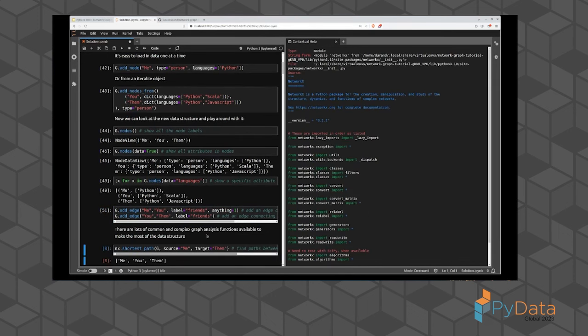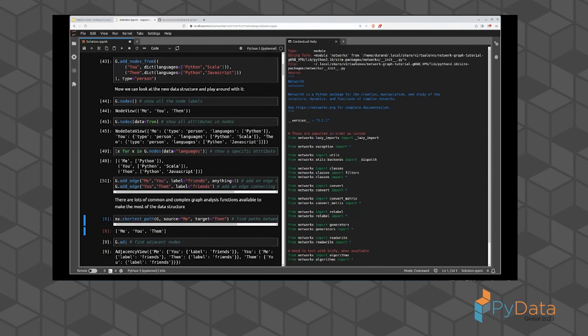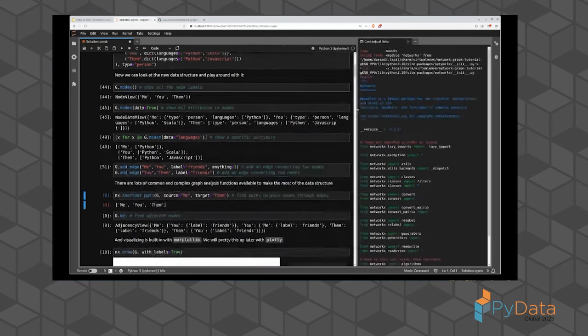We can do graph-based math here, and there's a whole wealth of things you can do with graphs that are in the documentation. We're not going to do much of it in this tutorial because we're focusing on the visualization side, but it includes things like neighborhood detection or finding influential nodes in the graph. So like things that are most connected, but also things that can be important while not being most connected. So there are some algorithms to do that. They're very popular in social network graph analysis, which is kind of what we're doing and would be a useful thing in this, but we're just focused on the visualization side.